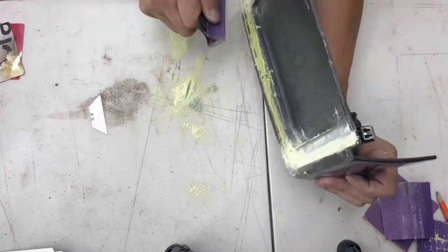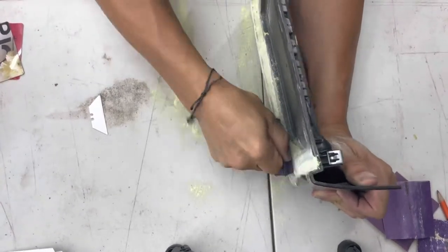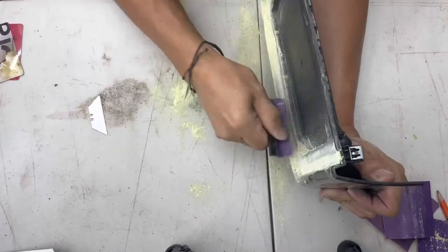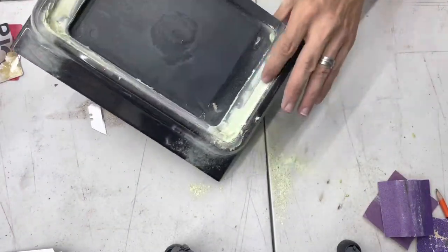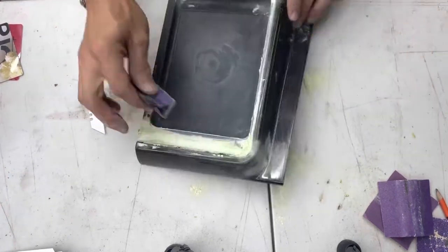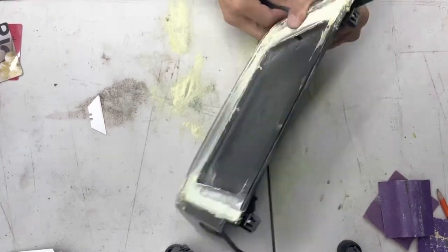You want to take your time with the sanding. There's a lot of this project that is time intensive, which is just sanding, blending your two materials together. And the more you do it, I bet you become more effective and efficient. You know how much pressure and how much time to apply to each piece. And I certainly learned a lot.